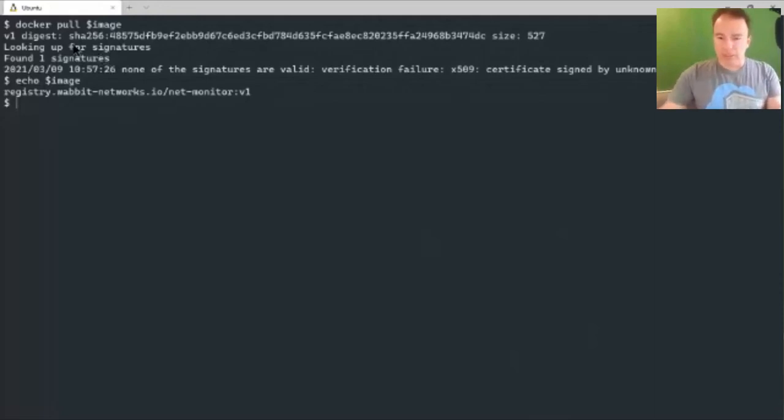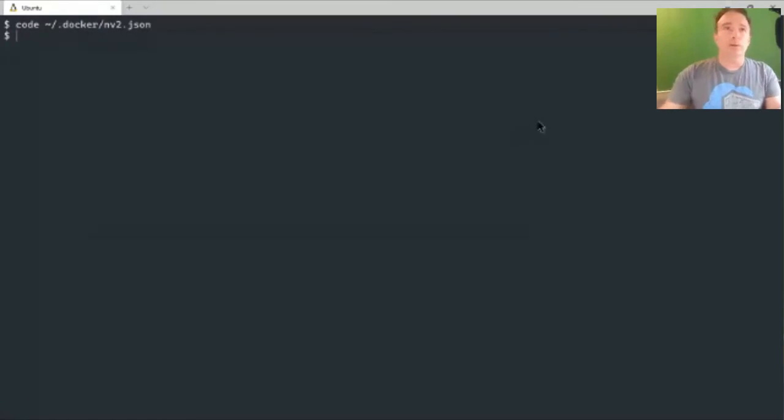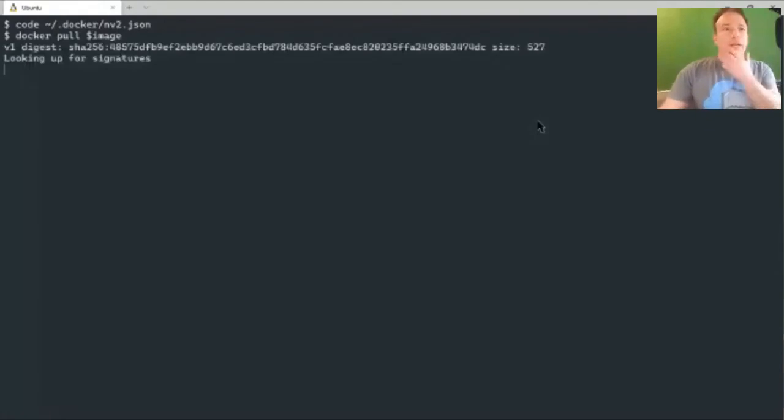Now, if I go and configure the signatures, there's a key management portion that we're still working on in Notary. It's not really important. But let's say I've got a secure way to get the public keys to my machine, and now I have to configure my local environment to say I want to use that signature. So now, because I've configured it, Docker pull will say it found a signature, and the key is I have a public key locally, so now I can actually pull that image.